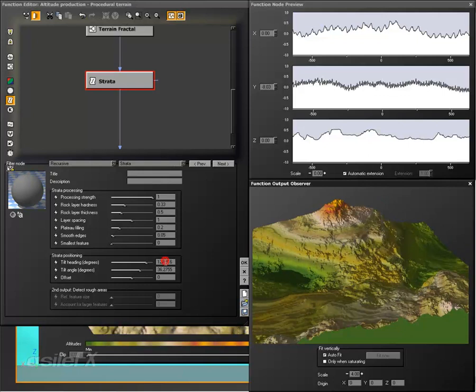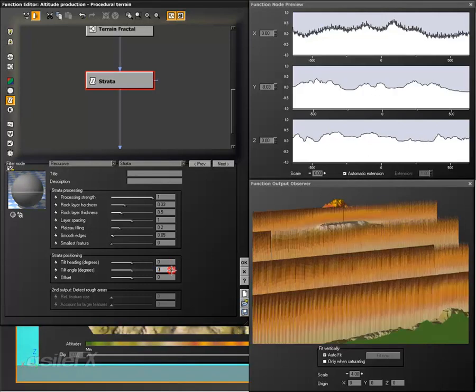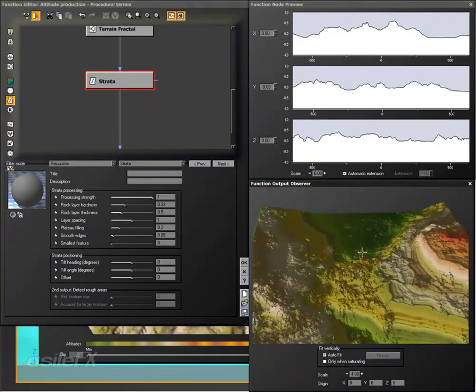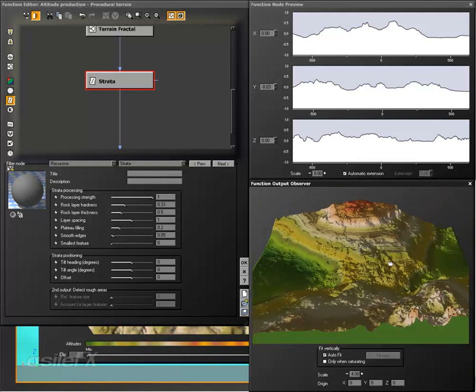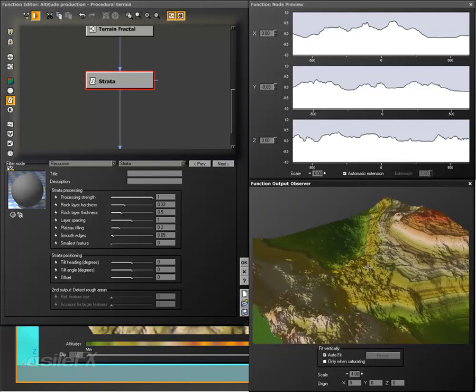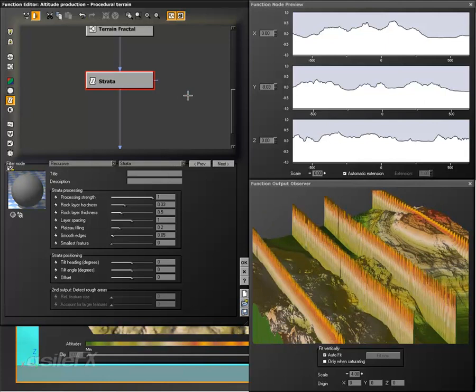I do want to note that rotation does take a little bit longer to render or process, so depending on how complex your overall function is, anytime you use any sort of directional change that's using orientation, it will take a little bit longer because basically it has an internal node.